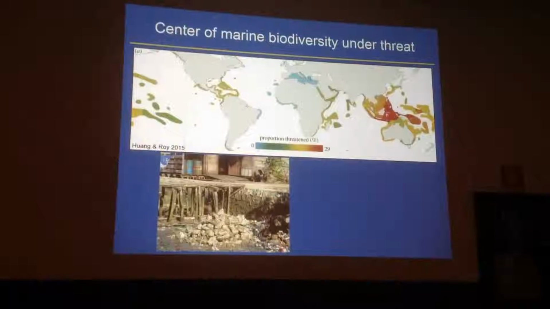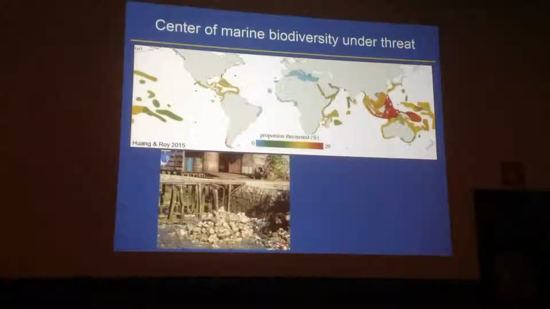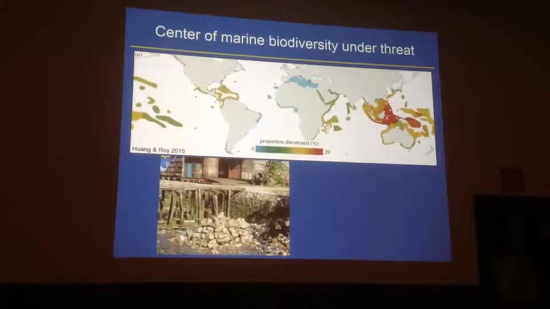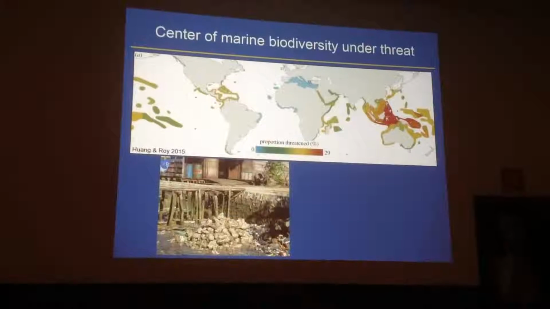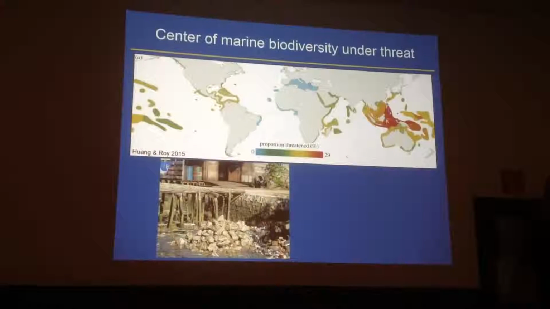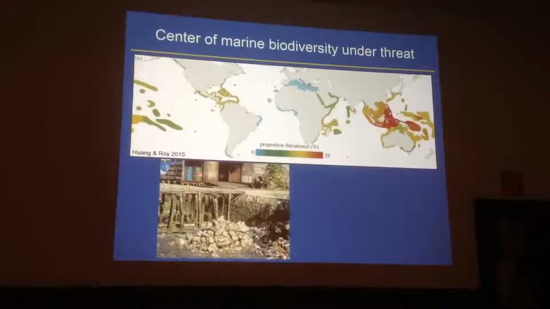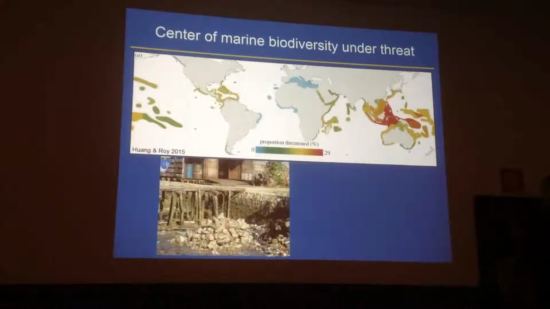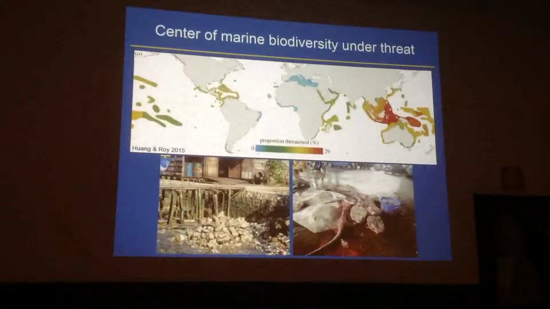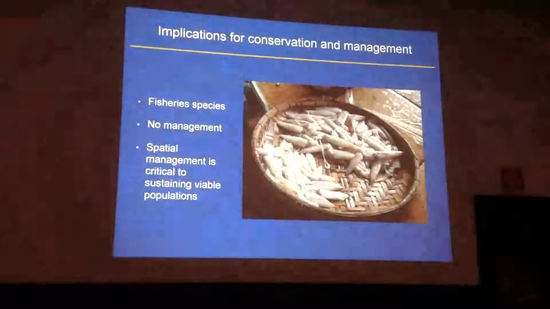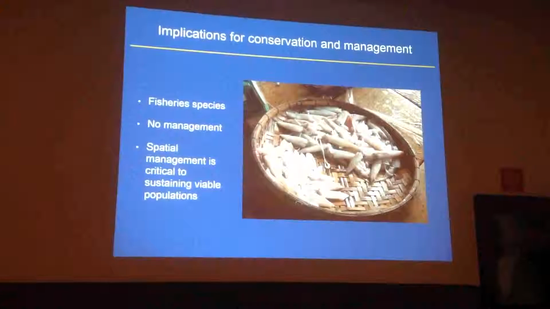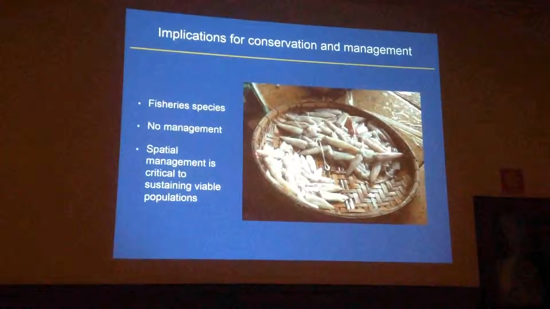Okay. And lastly, why is this important? Why is it so important that we know about the population structure and how these different species are connected over this space? So not only is the Coral Triangle the center of marine biodiversity, but it's also the center of threatened species for marine organisms. And this is due to significant amounts of habitat destruction and pollution in these countries, as well as severe amounts of overfishing. And so for these squid, these are a major fishery species for every single country in the Coral Triangle and the countries that we sampled, but currently there's very, very little management.